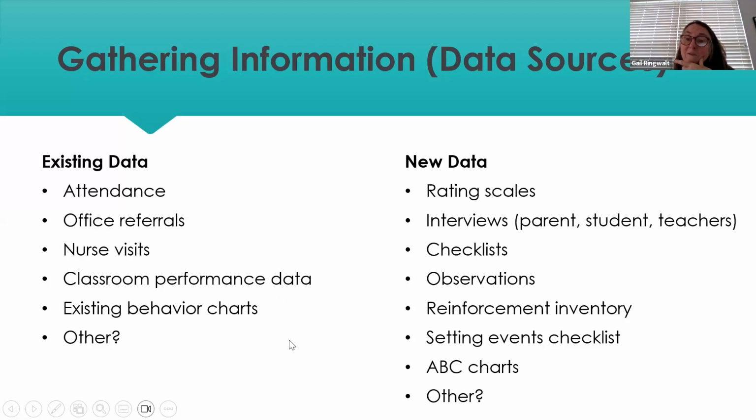Anybody have any other ones? The nurse always has good information. Obviously, most schools have some sort of office referrals, attendance. Teachers, again, observations, things that you've done in class, talk to the parent, the student, other teachers. Any information that you could get. Reinforcement, what worked last year, what didn't work. Just any information that you can get.